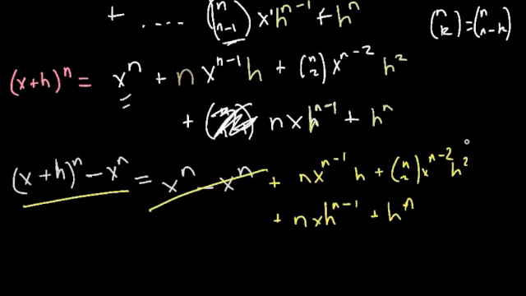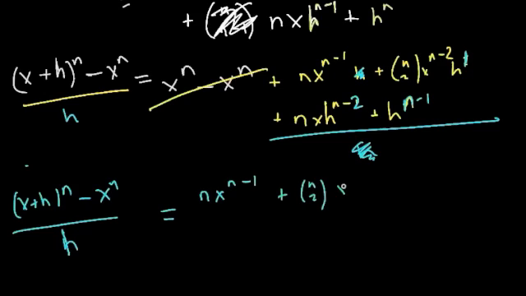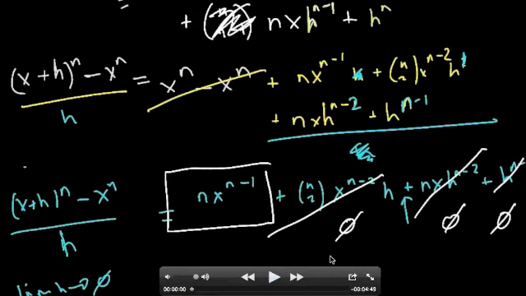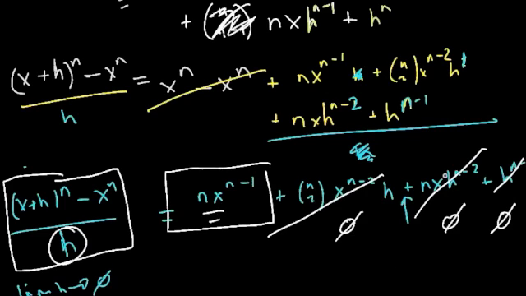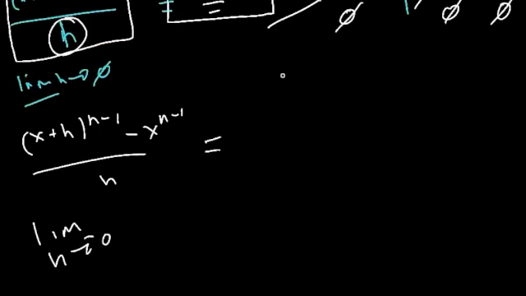X to the n. Let's get this stuff over here. I got my h. So all of it here. It's just h to the first, minus 1 and minus 2. The way after I do it, right at the end, equals plus n h to the n minus 1. Actually, there's a minimum. And as all the terms have an h, all the h terms left with minus 1. So this is n times x to the n minus 1, and as h went close to 0, the only thing we were left with, we understand that pattern plus h to the n minus 1 over h goes to 0. So it's the original, so it would be n minus 2.